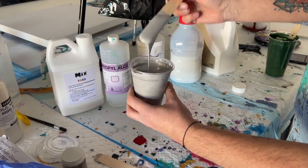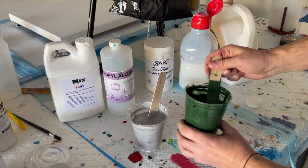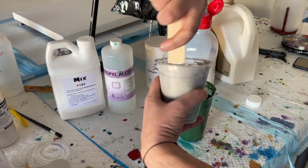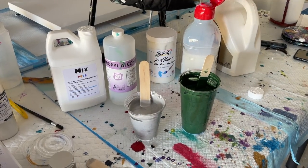And we've got a lovely mound and then disappear here, which is exactly the same consistency as my Amsterdam paint. So we're going to use this in the pour that we're going to do for you right now. And that is the Slick Piggy recipe. That's slick. So there you have it. That is the way that I've mixed TLPs.